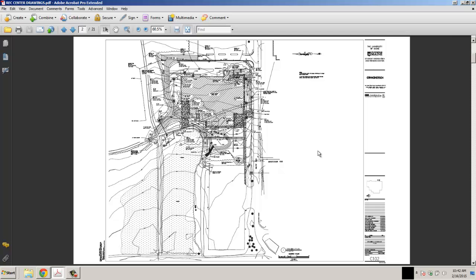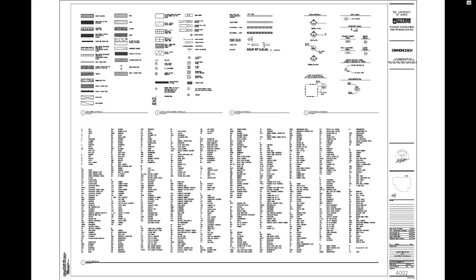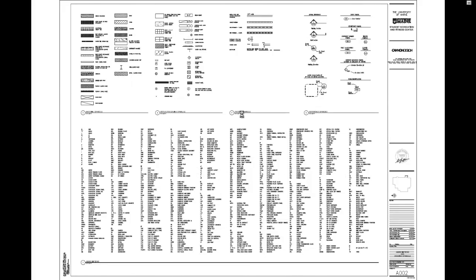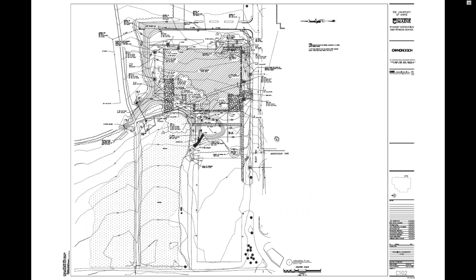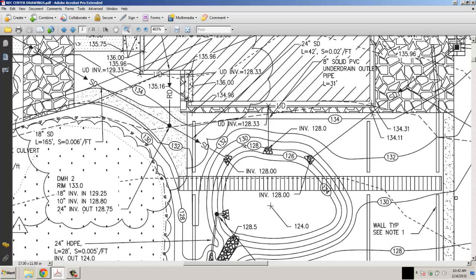And here's our first sheet, C102, which is our civil drawing. Let me give us a full screen here. See if I can, oh shoot. Go back the other way. I always do that. I'm going to have to use my zooming tools here. So let's go in and take a look at some of the information on this drawing so we can read it.